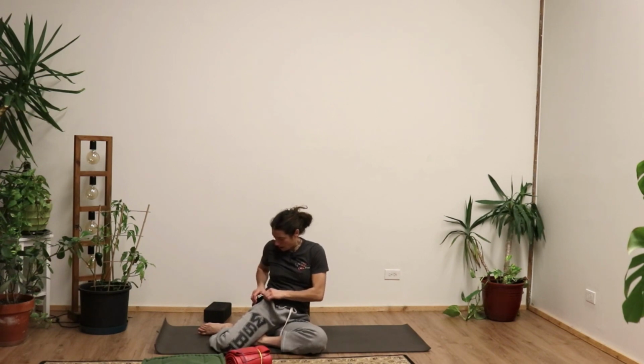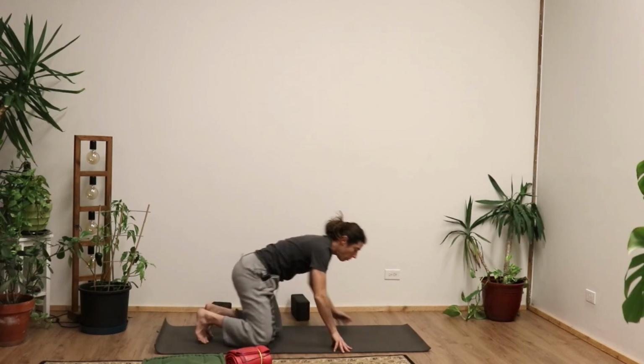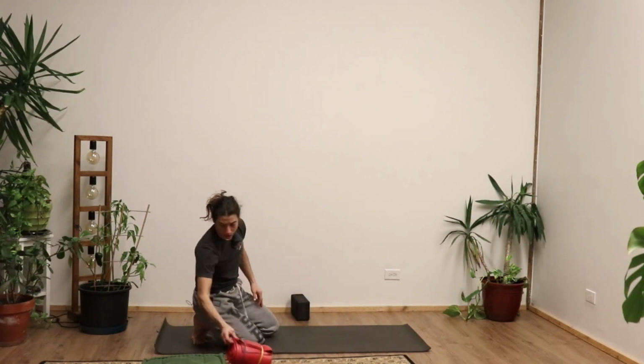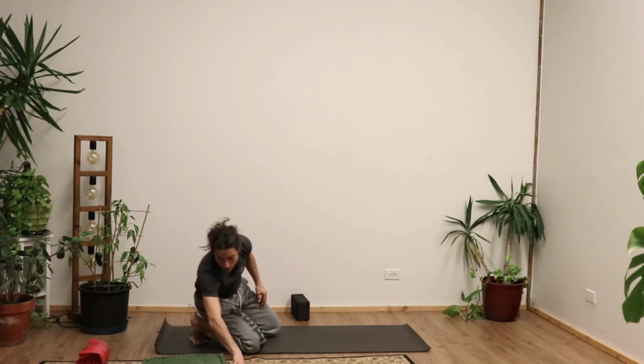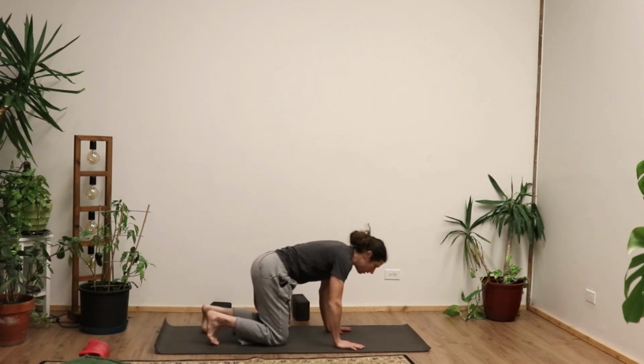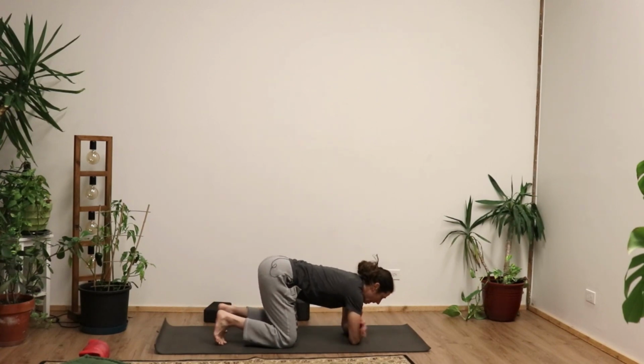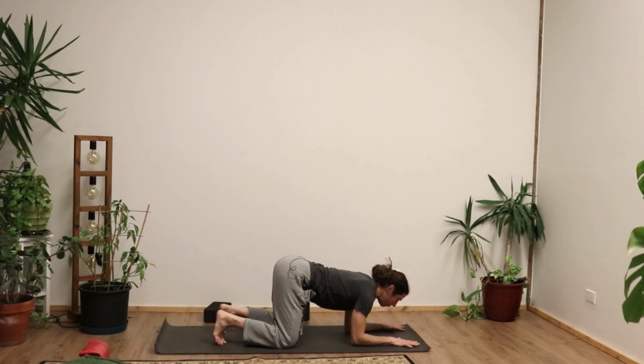So the caveat is to do the arm reach. One wants to be able to balance weight on the shoulder. And if you don't do the arm reach, it's not a big deal. There's a leg reach in there for us. So we've got knees under hips, elbows under shoulders, forearms out in parallel.